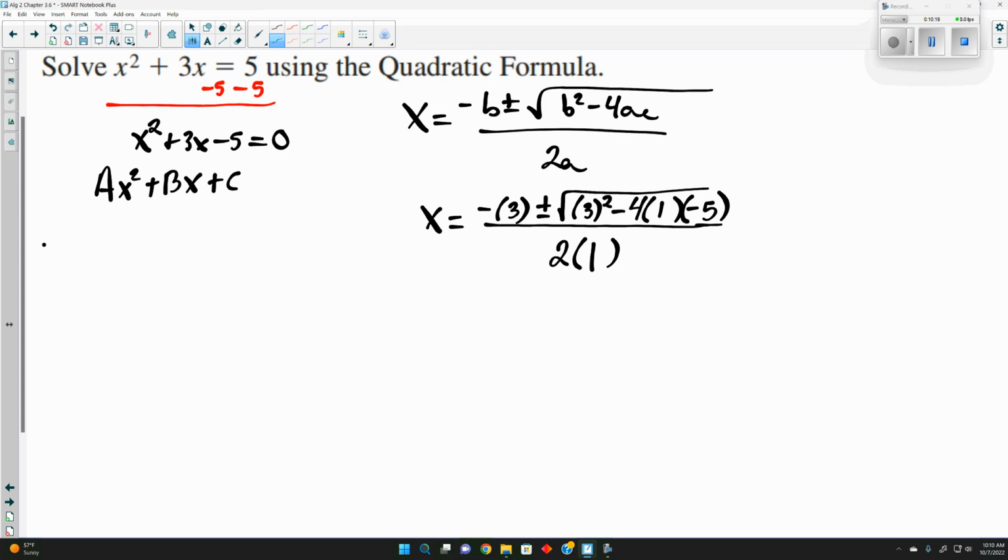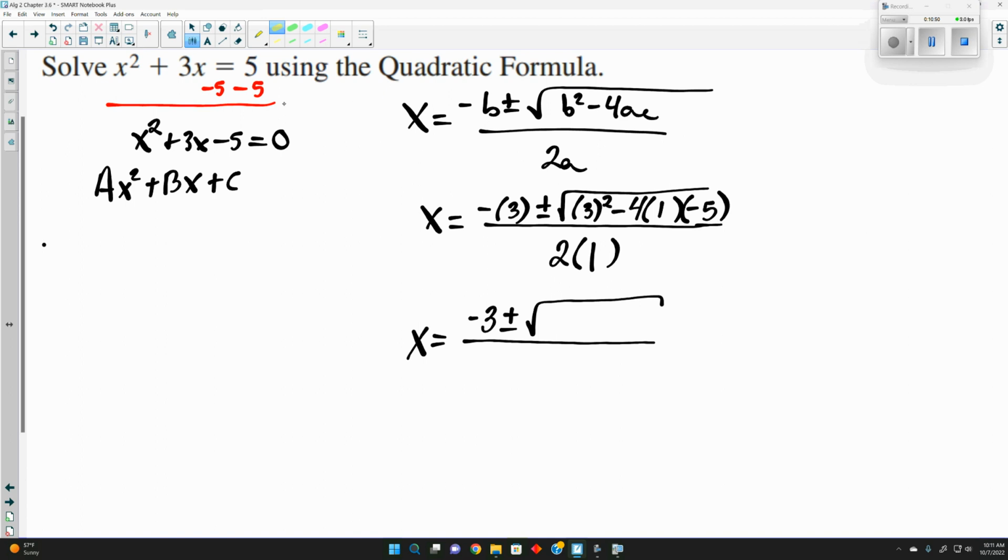So what have we done so far? We've just plugged in the values of a, b, and c into this equation here, yes? Okay, now all we need to do is simplify. So the negative, parentheses 3, we can apply the negative to the 3, making it negative 3, plus or minus. Back here, plus or minus. Now, at this point here, I don't plug the square root in. But what I am going to plug into the calculator is all of this here without the radical.